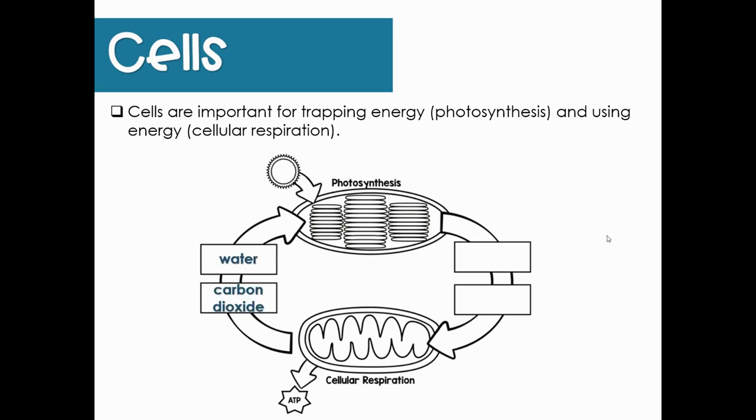So it requires solar energy or light energy. Photosynthesis requires solar energy and water and carbon dioxide. And those are the reactants. And then at the end of photosynthesis, the products are glucose and oxygen. And then glucose and oxygen become the reactants for this chemical process known as cellular respiration. It's how our cells generate ATP. And then the outputs for cellular respiration, again, are going to become the inputs for photosynthesis.